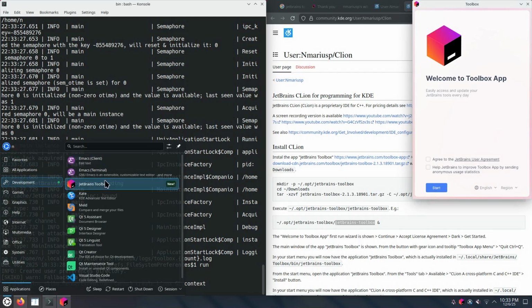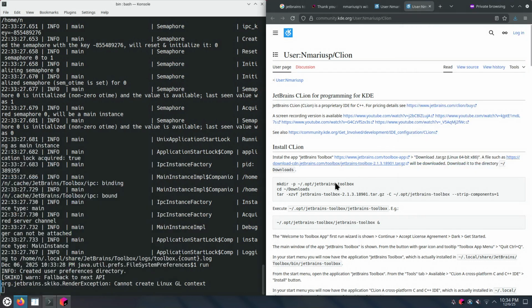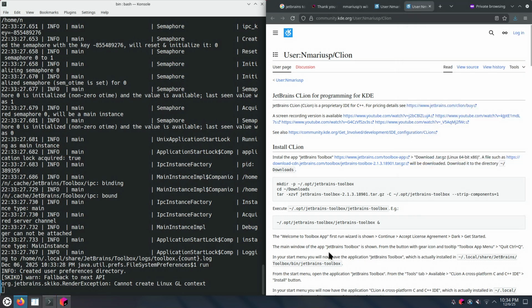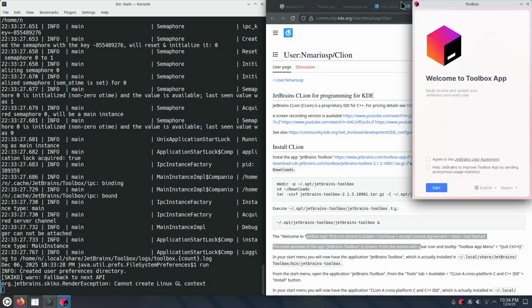In here, JetBrains Toolbox. We can eventually close the application and then start from the start menu. So let's do that.